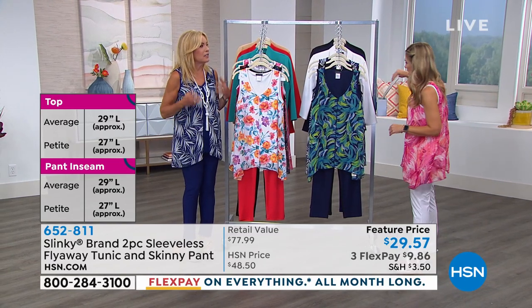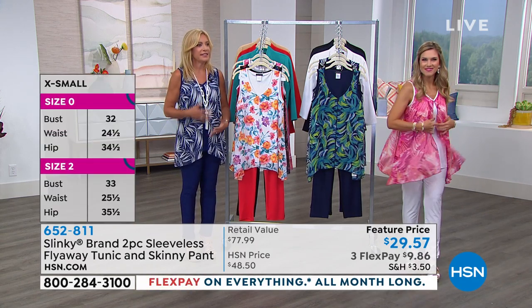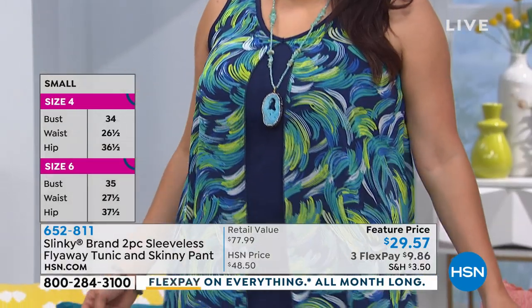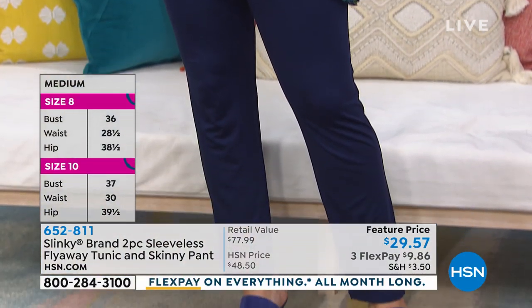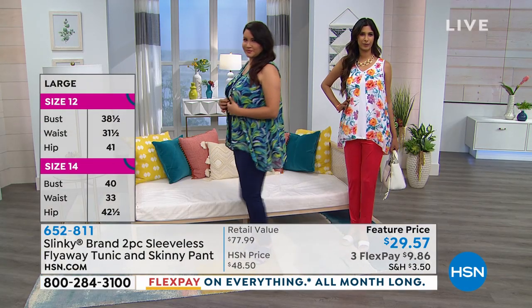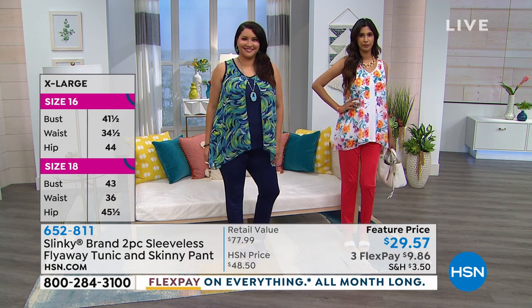With the weather getting now really hot and sticky, we want light, airy pieces that we can mix and match. And the colors of these sets are spectacular. Absolutely. So we'll run you through the colors. Annette is wearing the one that comes with a navy pant and a leaf print top. Oh, I'm sorry, paintbrush, I apologize. Paintbrush, and that's gonna have the green accents, and rich navy is the pant.